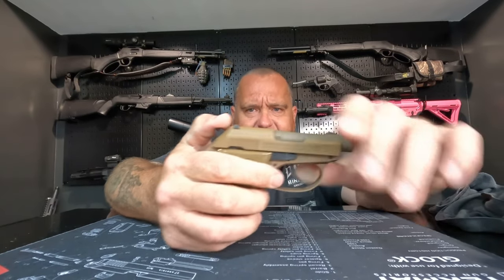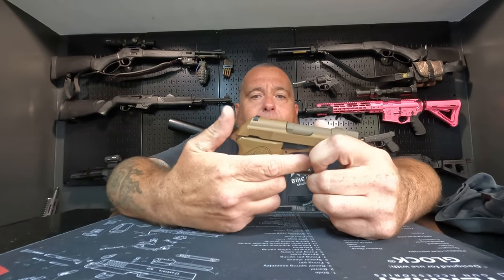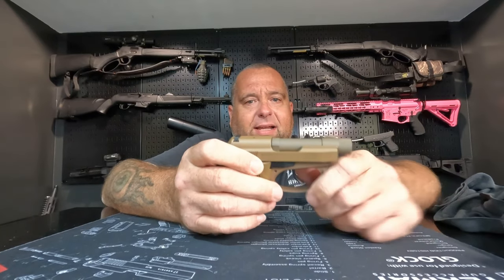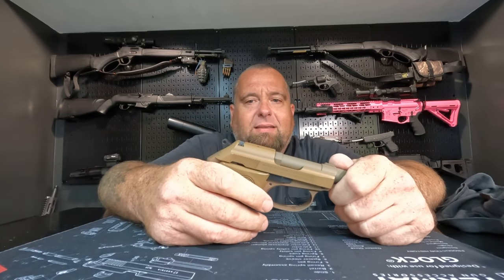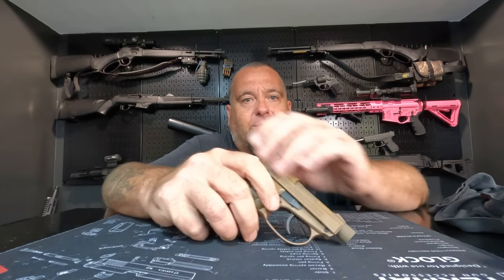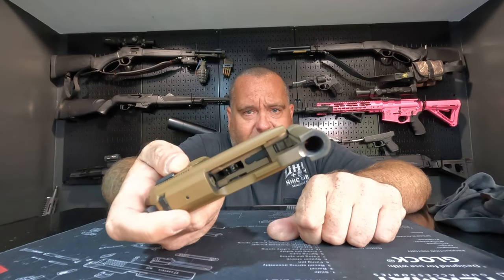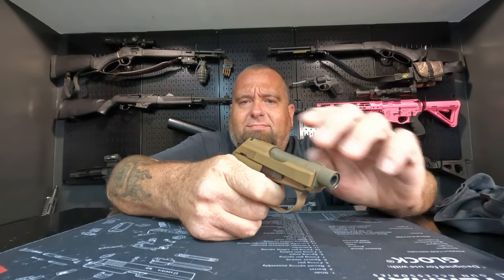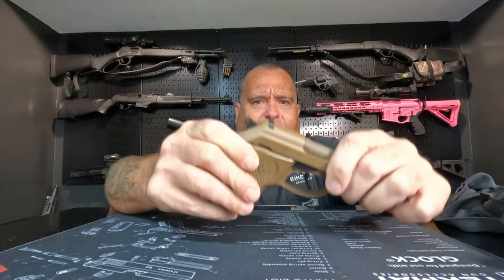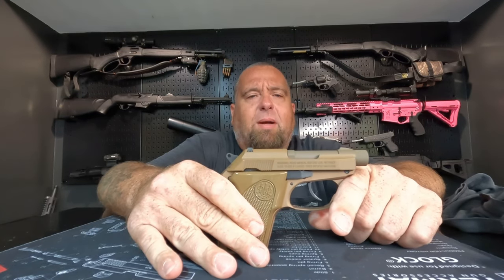The hammer spring is tight — when you rack it, it's got some tension on it. But you don't have to do that, because when you slap a fresh mag in, just pop your barrel open, pop a round in, close it, and there's no reason to rack the slide. You're ready to go. If you're an older person that has a problem racking a gun, this gun — unless you have a malfunction — you should never have to rack the slide. You can also just check it that way to see if you got something in the barrel. The double-action trigger is not bad. I don't really want to dry fire it — I want to get some snap caps. The gun seems kind of fragile, but we'll get some snap caps and do a trigger pull test on it.